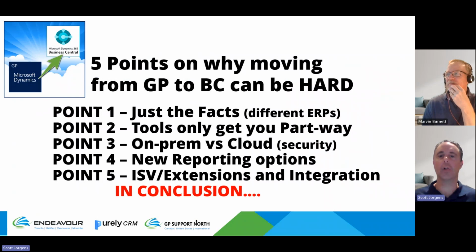Number four, looking at your reporting, looking at the needs of your end user community. What are some KPIs or OKRs that make sense? What are the reports and custom reports you've done in the past? How will we translate them or rebuild them, or are they even needed? And do we need specialized tools or use the base reporting tools? And obviously the lists that are also smart, just doesn't say smart lists.